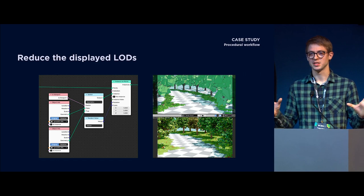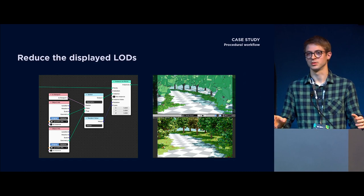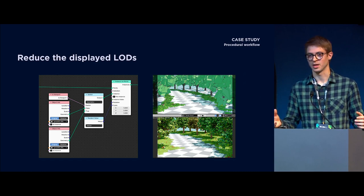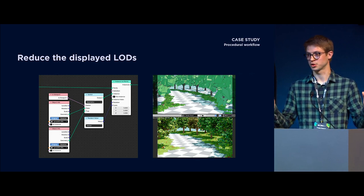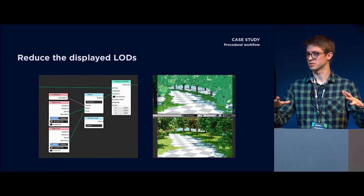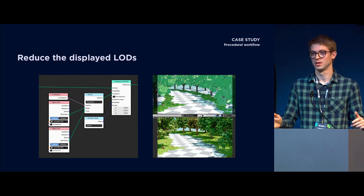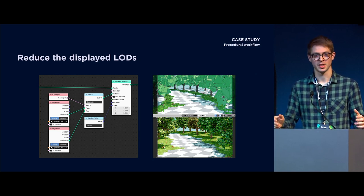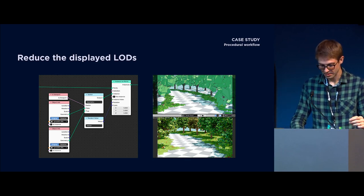Because decimating leaves of a tree is always a struggle to do in an efficient way. But with geometry nodes, we can easily convert all the leaves into points with, for example, a merge by distance node. And then you can decide to keep only 2% of those points and scatter planes on those with a leaves texture. So just in a few nodes, you have a setup that allows you to create really quickly low polygon versions of all your trees while maintaining the global shape and the proportion of the foliage.